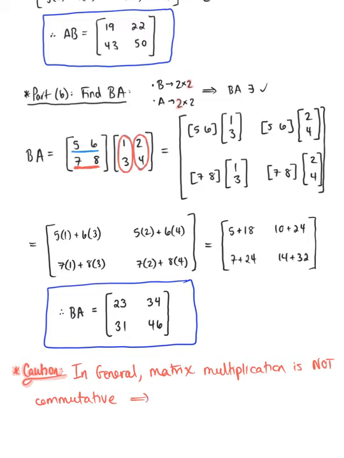Right, so in other words, matrix A times matrix B does not necessarily equal matrix B times matrix A. We'll have a special case when they are equal, as we'll see in the very next section, but again, in general, matrix multiplication is not commutative. So with this cautionary advice, let's go ahead and look at some of the standard rules and algebraic properties for matrix multiplication.